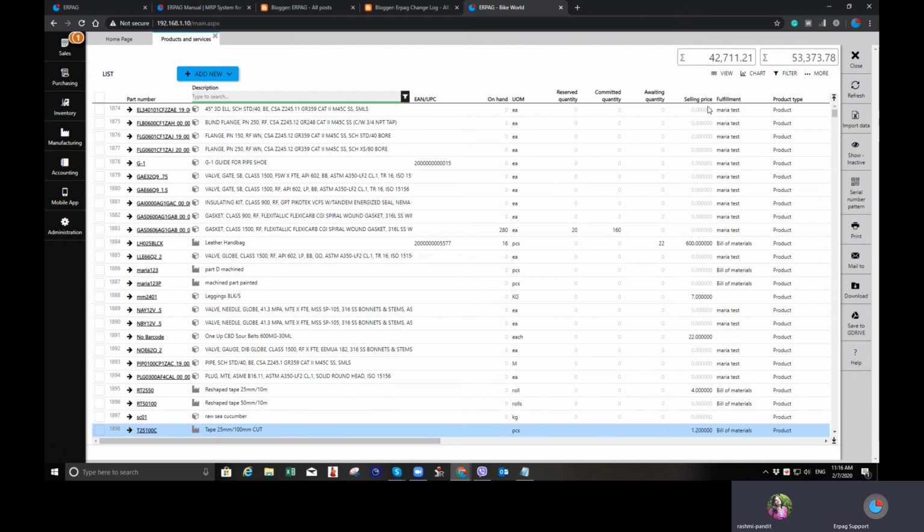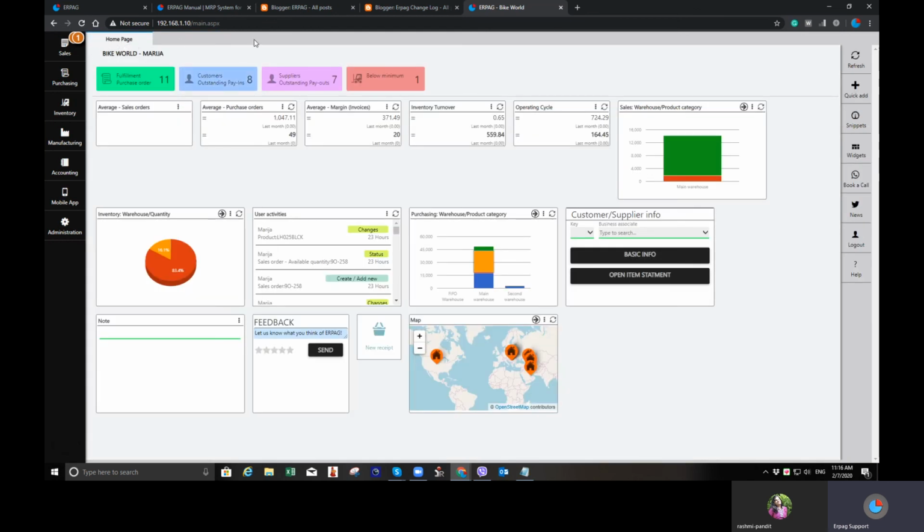Open a trial. You said that you opened it, but you saw that it's full of data. Open a trial, and here on the home page, there will be a line from which you will purchase the software. There is a buy now button. Just click on it and choose the license plan, the standard one if you want. You can also start with the basic one and then upgrade after a month, or you can go straight to the standard one. And just so you know, we have a 30 days money back guarantee. So if you are not satisfied with our software within the first month, you can ask for your money back.